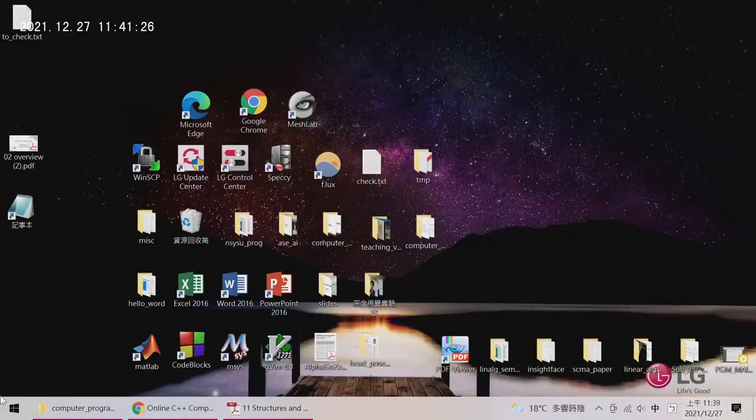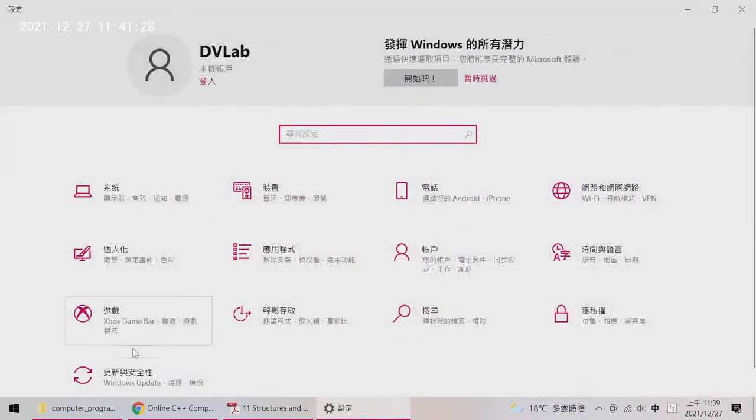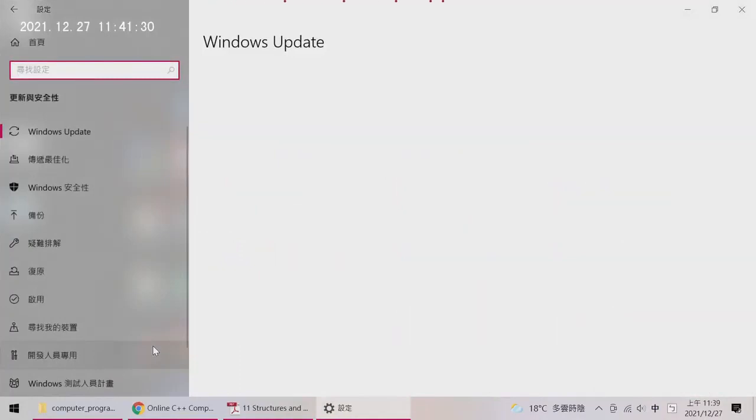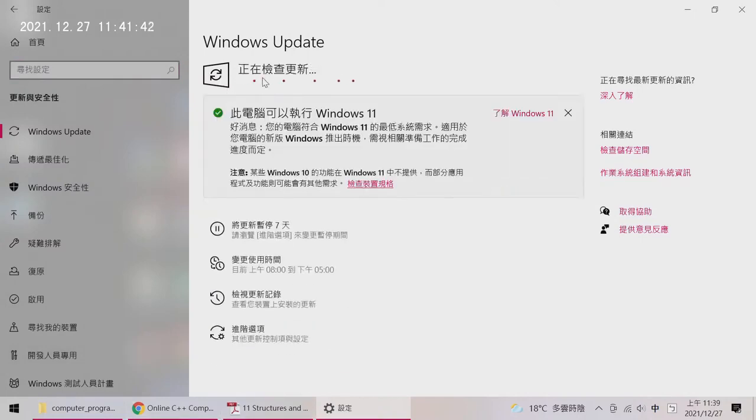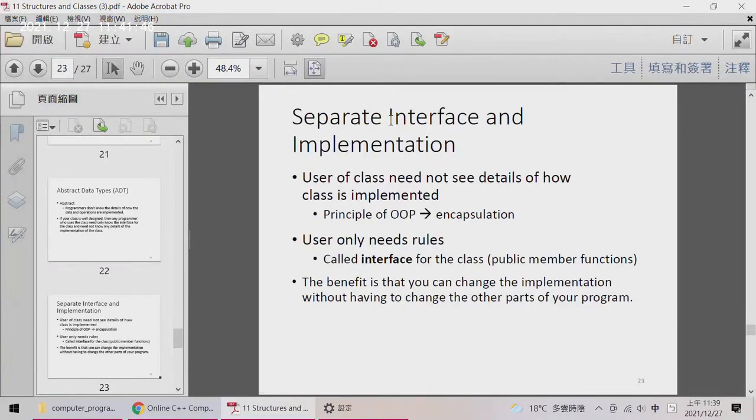So if I update this operating system, the interface is not changed. If I update the operating system, the interface remains the same, but its implementation might change because some programs might have bugs.